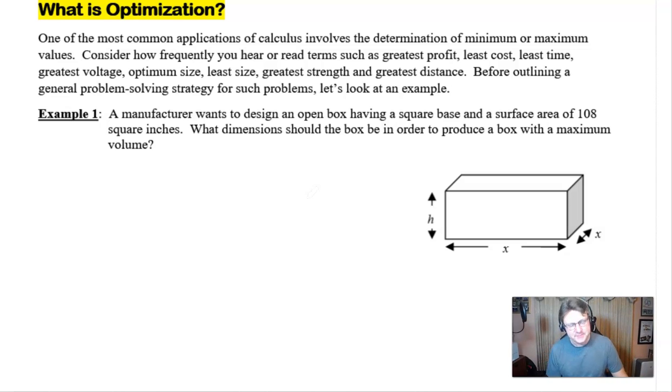How do we solve it? Well, you're going to have to come up with a formula. You're going to have to come up with the primary equation. And that primary equation is always going to be linked to what it is that you're trying to find the optimal size for. In this case, you read through the problem and you see the word maximum, so this is obviously a maximization problem. And shortly after the word maximize, you've got volume, and that should give you the information that you need.